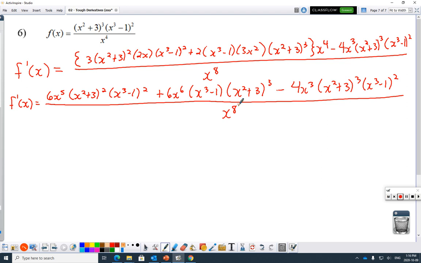Let's just see if I handled that right. First term has a 6x, but it's being multiplied by x to the fourth, so it's 6x fifth. And then the other two pieces. Then 6x squared, x to the fourth is 6x sixth. Yes. And the last one, 4x cubed. Yes. Get it all down. Don't panic about the algebra.